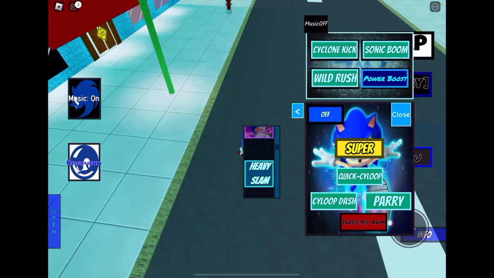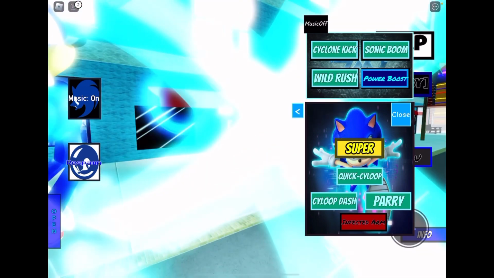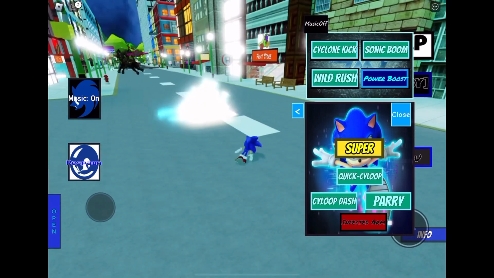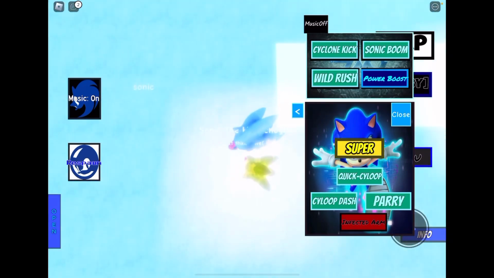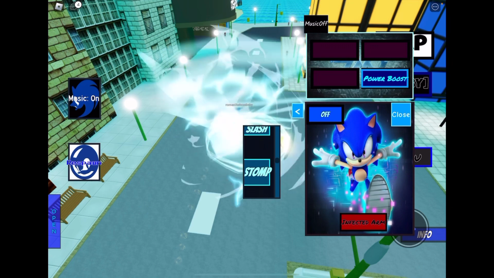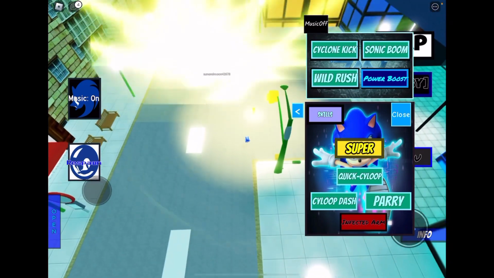And they're just utter random abilities like Heavy Slam. I have no idea what that even did. I guess I just heavy slam kicked into them, but it didn't do anything. Oh, cross slash! Yeah, cross slash, I've seen that before. I'm gonna stomp on him. I stomped. Cyclone kick. Yeah, cyclone kick. Oh. Wild rush.